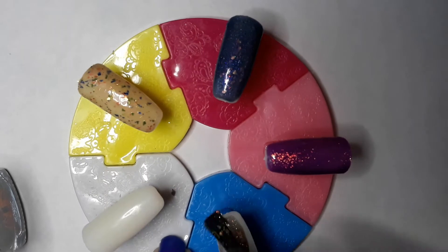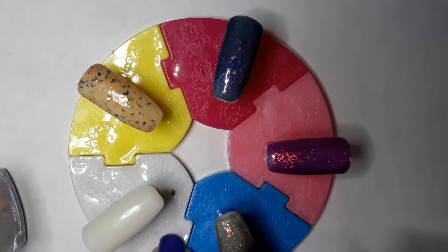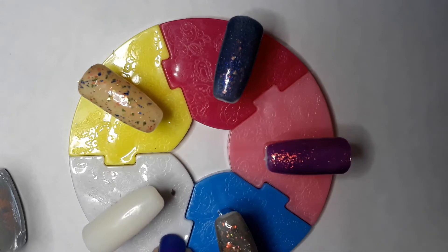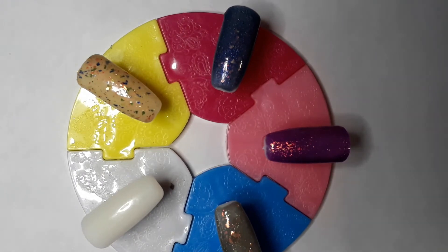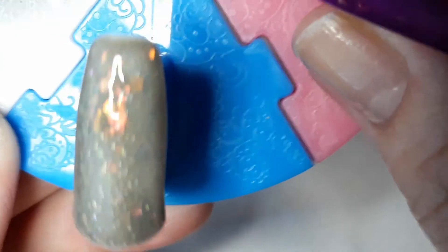These makers are bringing it at these Polish Pickups. If you're not shopping these Polish Pickups, I would suggest you give them a chance — it's a great way to get more polish brands that you don't have, or to see ones you've never heard of before. Flat rate shipping — you just can't beat it. And that's Rogue Going Down the Bayou, oh that's so pretty.